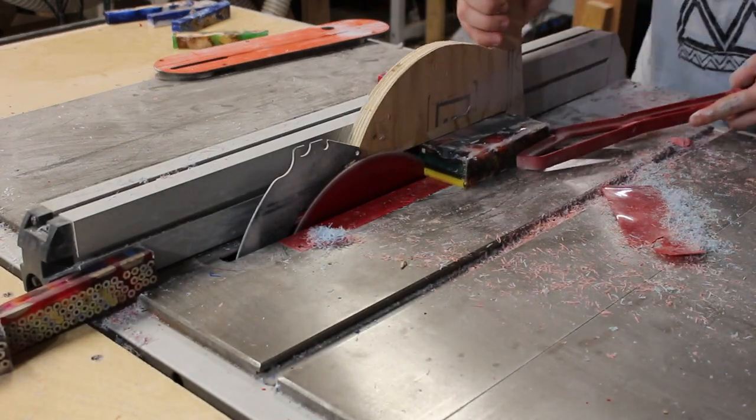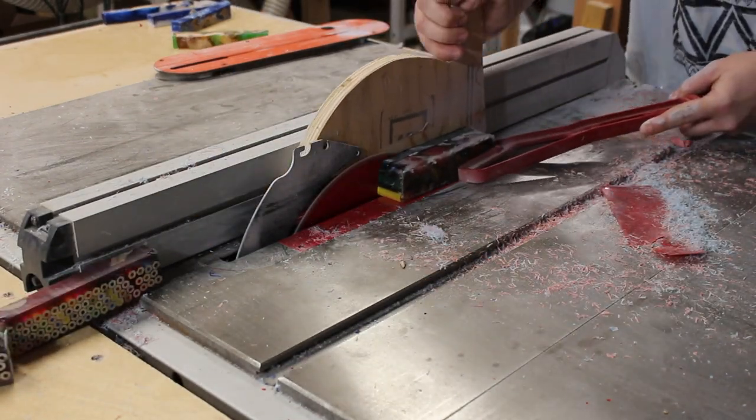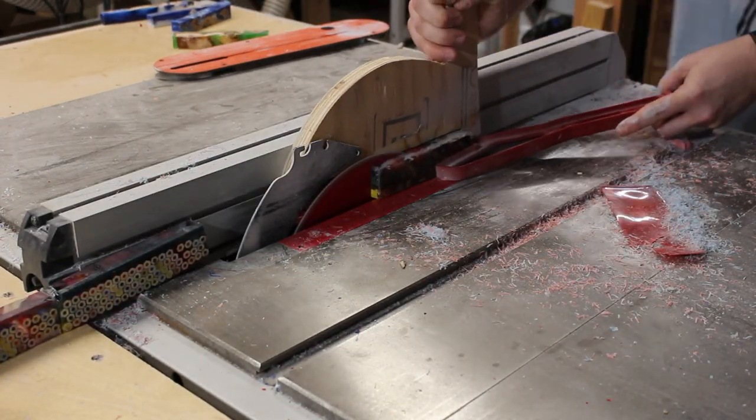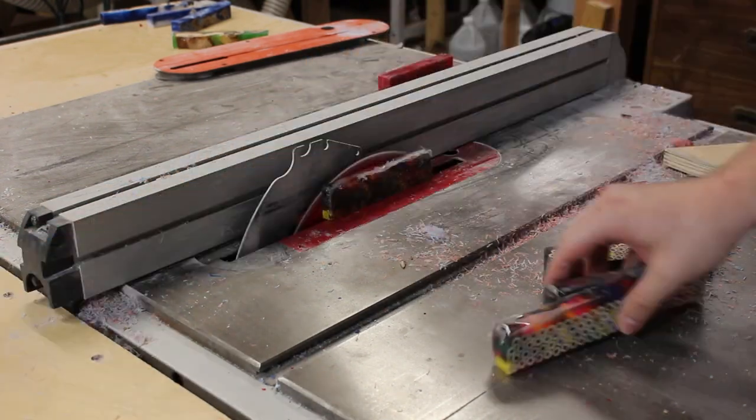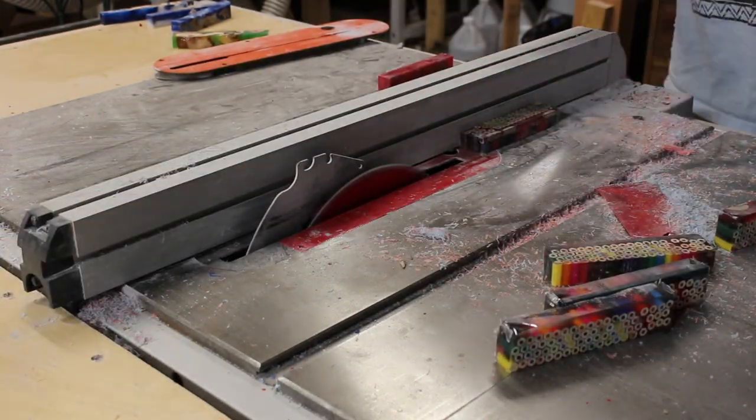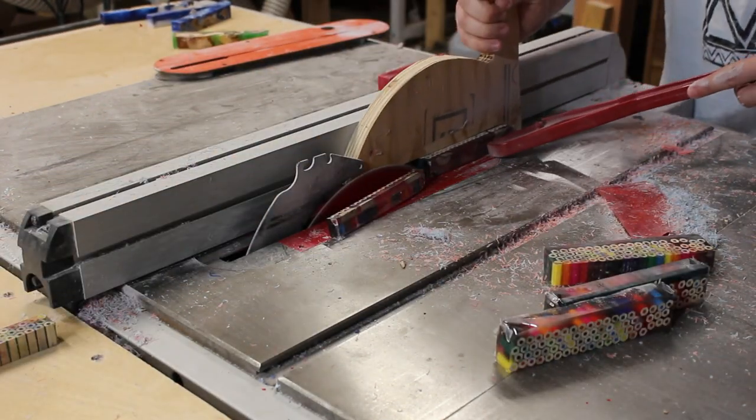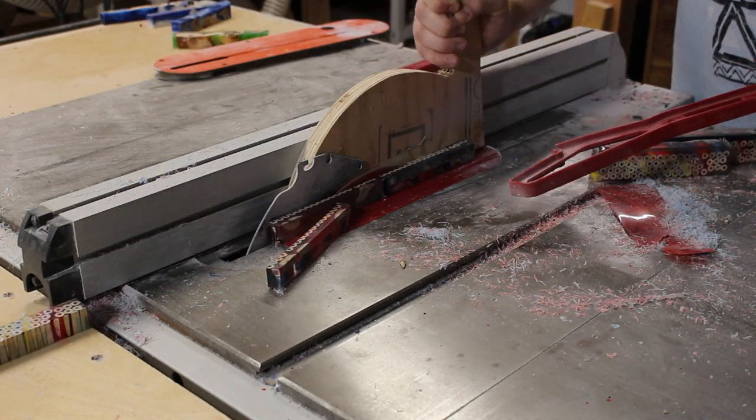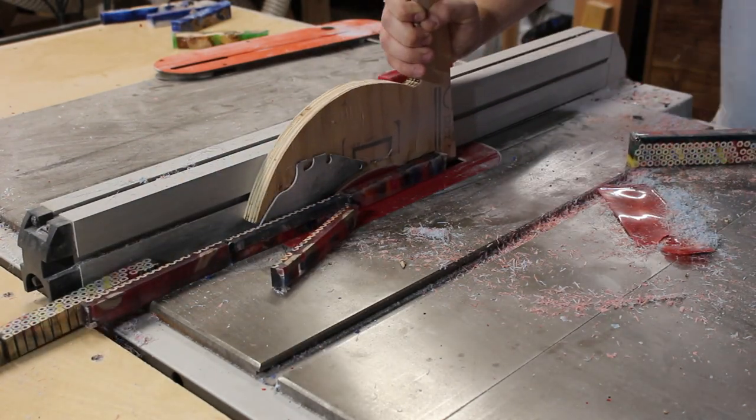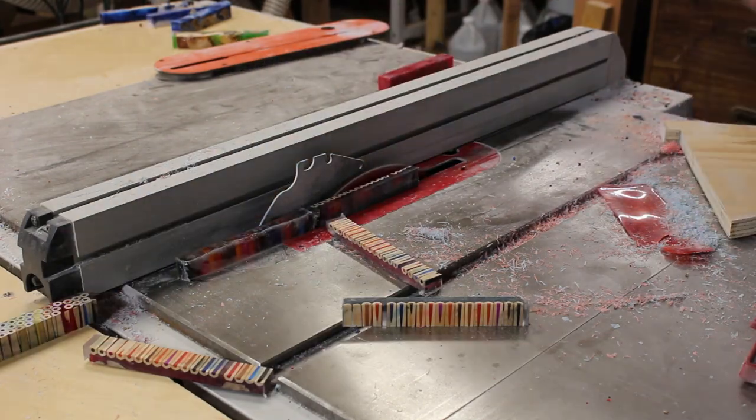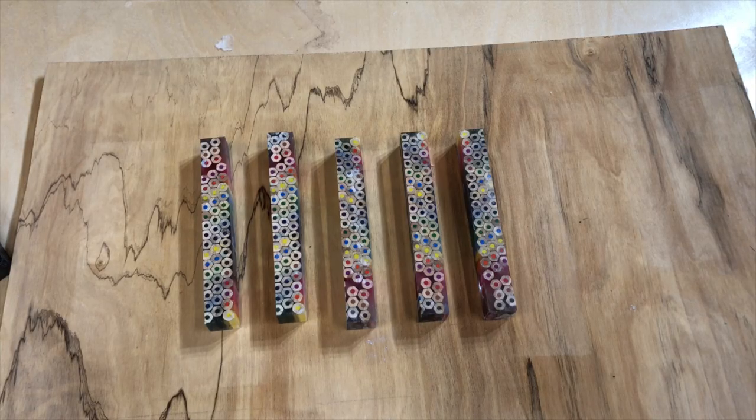I cut them up on the table saw. As you guys can see, just them coming out they look really sweet in my opinion. The three stacks of pencils worked out perfectly when I was cutting them—it was about two and 75% of the third stack. Some of them have almost all three.